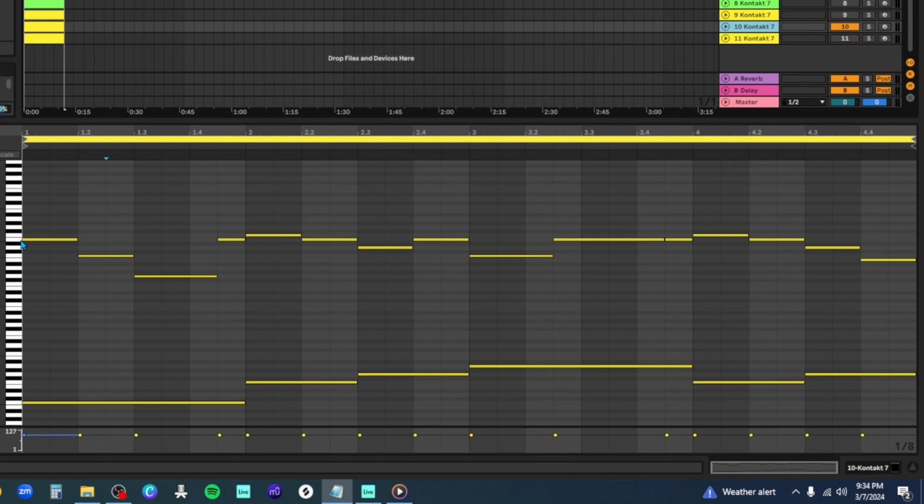So in our melody, we have E, then C, then G. So we can put a C here or a G here, or we can even go above, put a G here or a C here. When the C is playing, we can make it a G, we can make it an E, and so on and so forth. So when we do this, we want to keep a few things in mind.